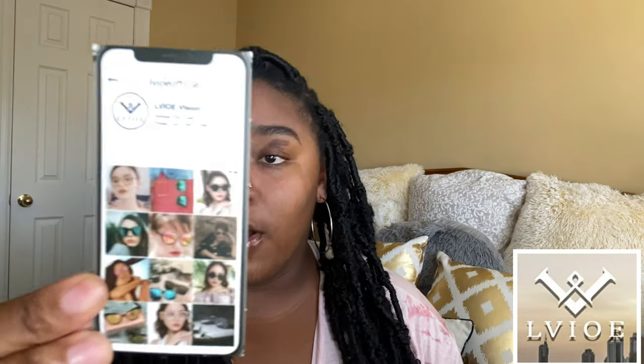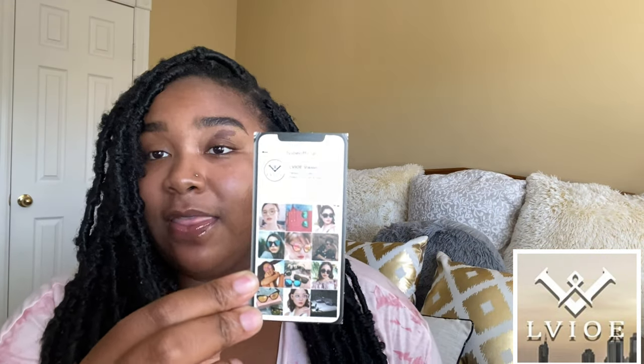It comes with a nice little kit in here — we have the wiping cloth to keep it clean, a cute card with their Instagram, and I'll leave that in the box for you, as well as the link to these sunglasses and also a user manual. I didn't know sunglasses had a user manual, but we're learning together!